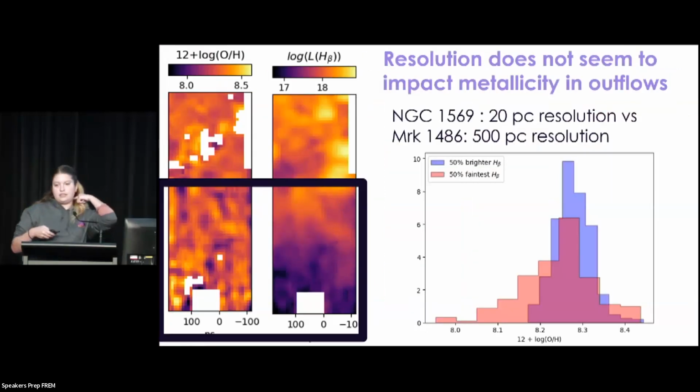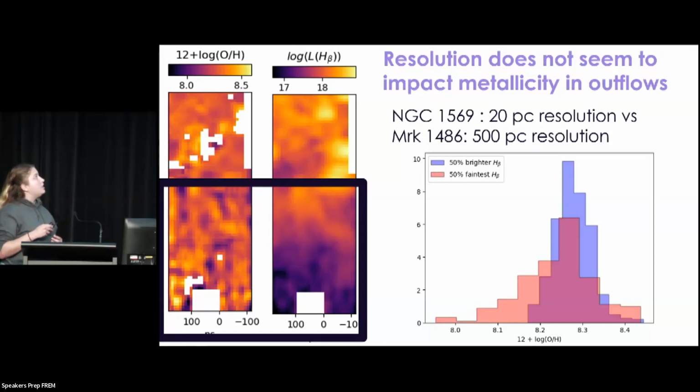So to really test this theory, and because this will help us to understand how the resolution could affect the other observations we have from Cameron et al. 2021, essentially the difference in resolution is in this sample. My sample is 20 parsec resolution each pixel, and the measurement before is 500 parsec resolution. So all this area of my observations equates to roughly 1 spaxel of the previous measurement.